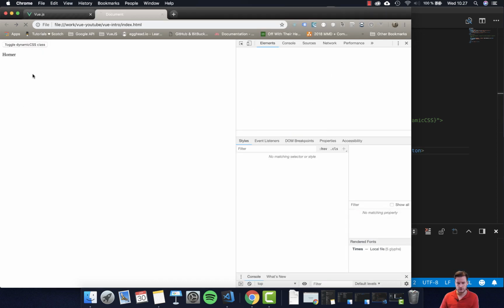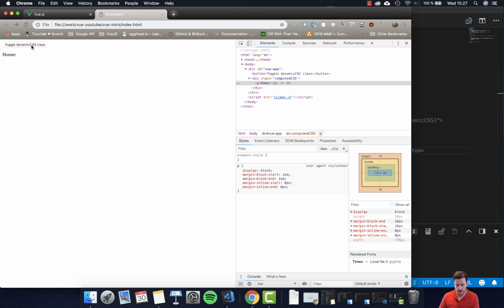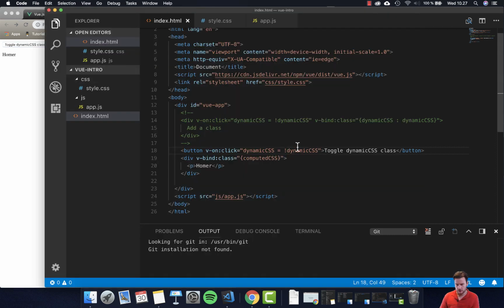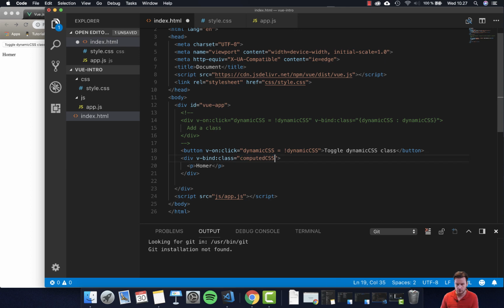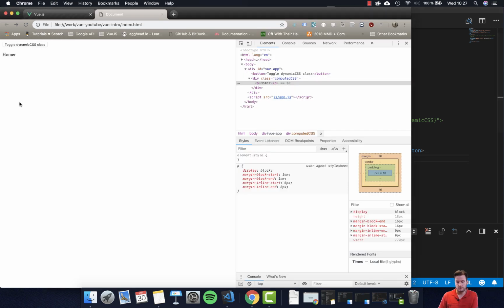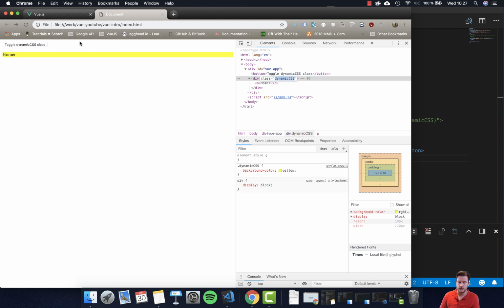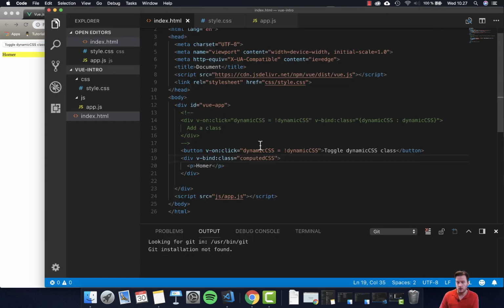Go to the browser, refresh, click, and it doesn't work, because in the bind class here we don't want this. We want a reference to the computed, right, the function down here. That doesn't need the parentheses, the curly brackets. That's my mistake from before. So remove those down here, save, refresh, and now we can see the class is being attached to it again, right? Remove class, add class. Awesome, awesome, awesome.